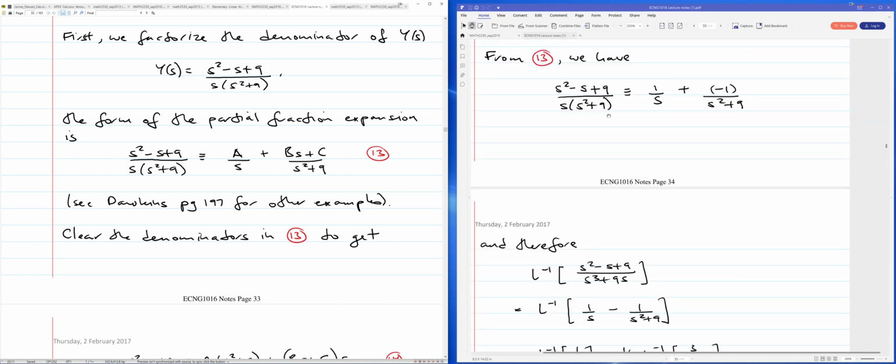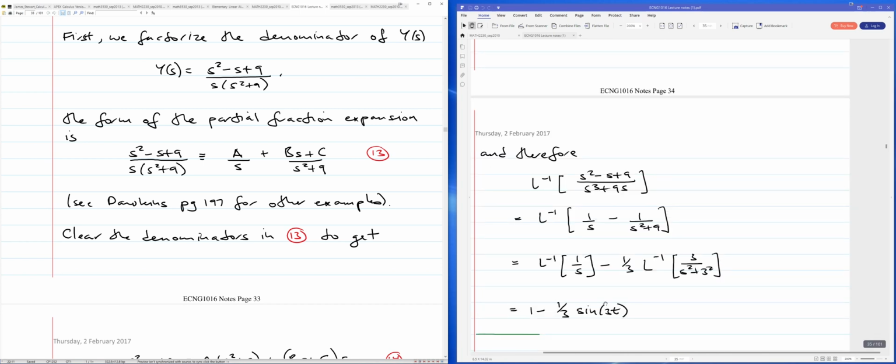Okay, and now I can take the Laplace inverse of this function of s, right? The Laplace inverse of my given function of s is the Laplace inverse of the partial fraction expansion of that function. The individual functions inside here, the smaller ones, are now going to come directly from the table. But the first thing I need to do is use the linearity to break this up, right? So I have the Laplace inverse of 1 on s, right?